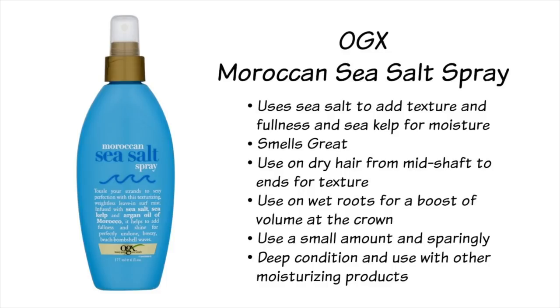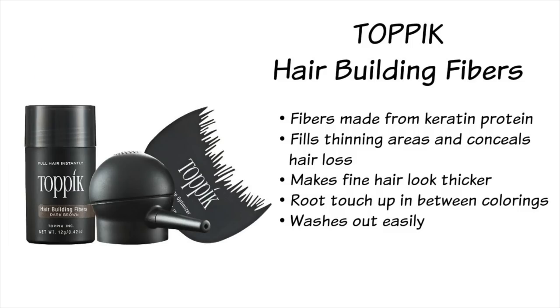This is one of those products that probably won't work well for everyone so just use trial and error to see if it works for you. Also let me know if you'd like a video on how I use a sea salt spray for volume. Lastly on my list are Toppik hair fibers. This is one of my best kept secrets because people constantly comment on how my hair looks so thick — but it's all lies, girl, it's all lies. This is a scalp, edge, and part concealer that looks so natural. It will fill in your thinning areas, conceal hair loss, provide a root touch up between coloring, and overall make fine hair look thick and full. The product is made of keratin protein that attaches itself to your existing hair to make it look thicker. It also washes out really easily and it's wind, rain, and perspiration resistant.